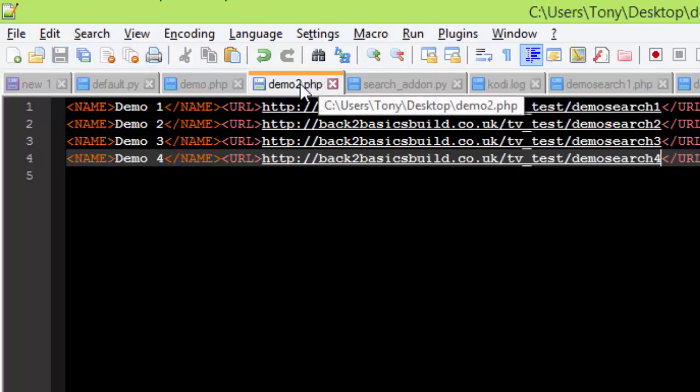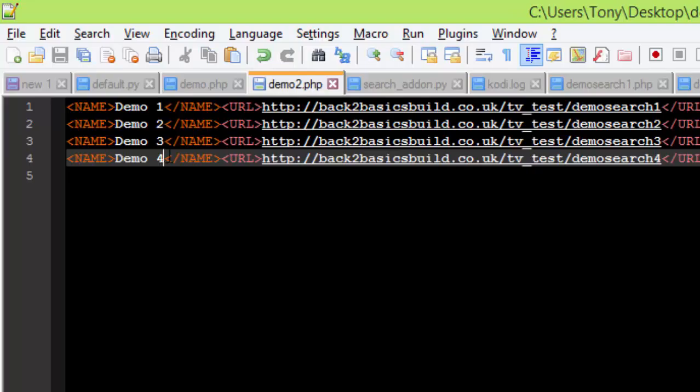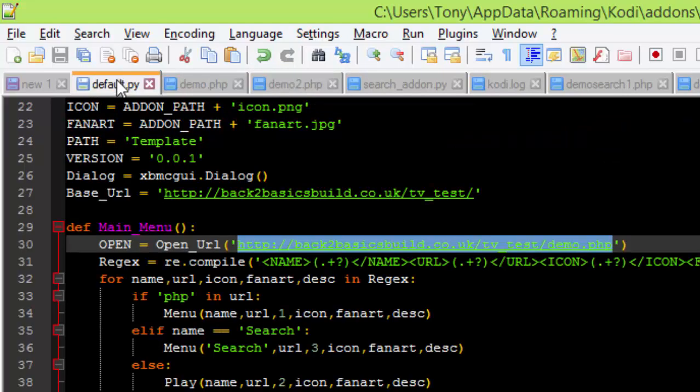So that will set that to open them 4 files. And it should say the one in each one. You just have the plus the name. So obviously that's the number 4, which will be opened here. Demo 4 will open demo search 4. So that's them set up.